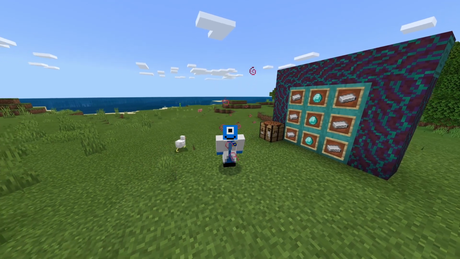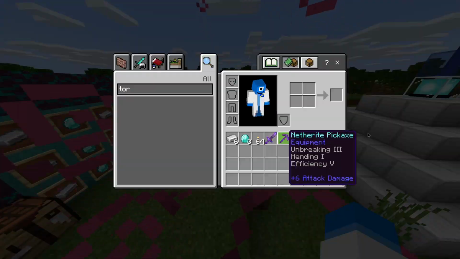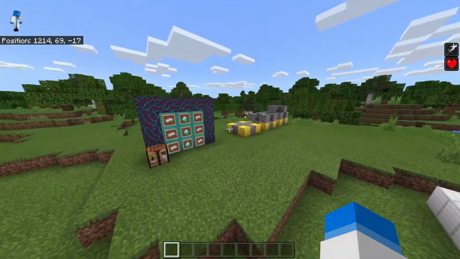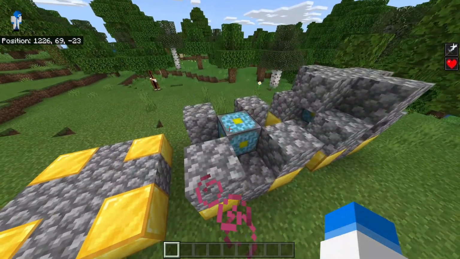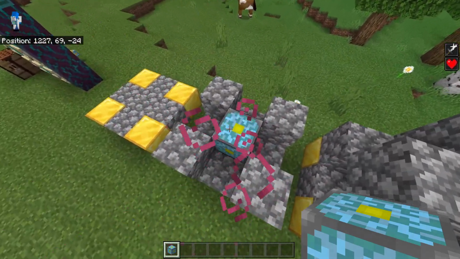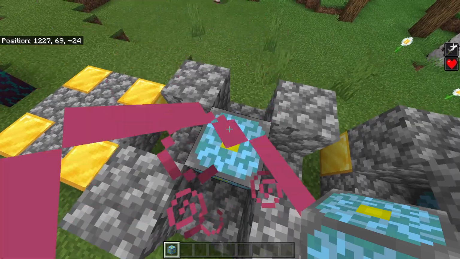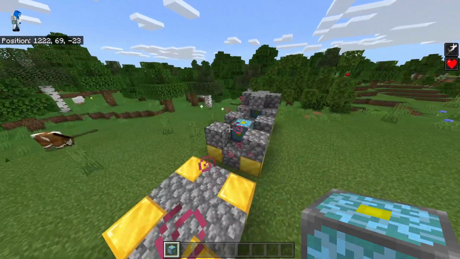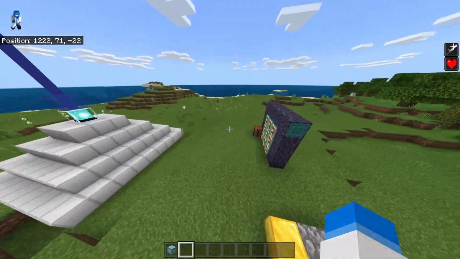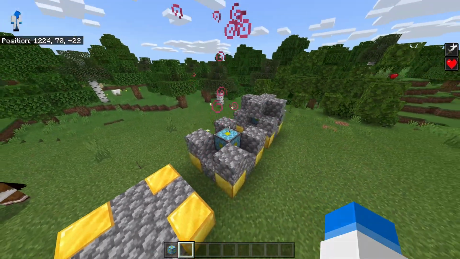Today I'm going to be showing you the Minecraft Nether Reactor add-on, obviously for Minecraft Bedrock Edition. So what this add-on does is add in the original Nether Reactor core back into the game. Technically this was never removed from the game, its crafting recipe was just removed, if that makes sense. As well as that, its functionality was removed.